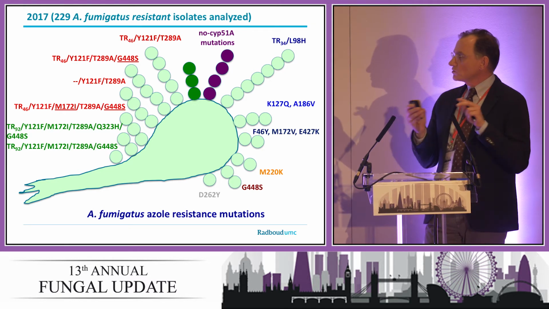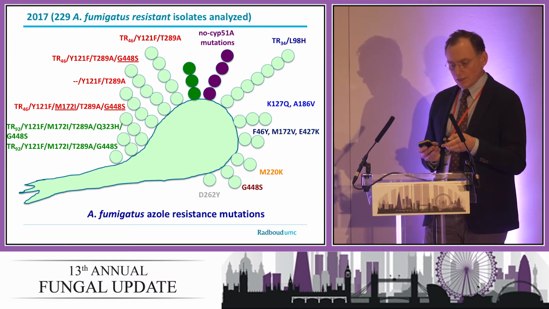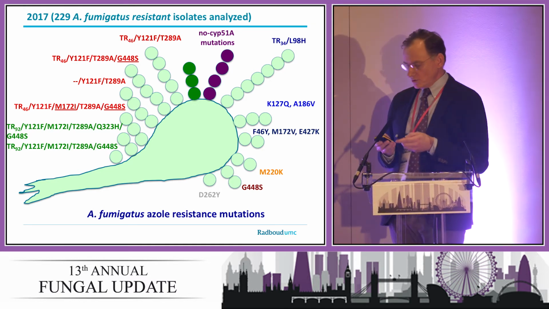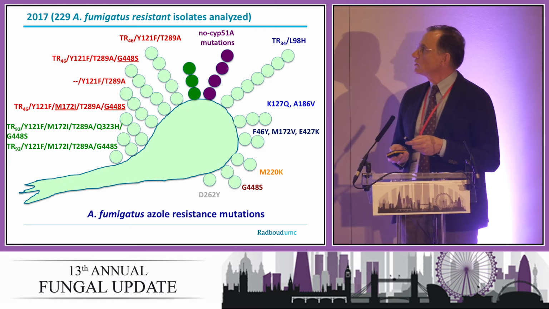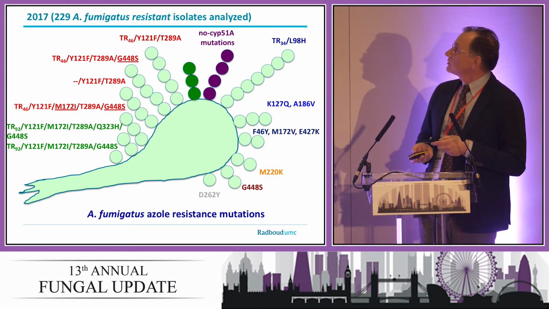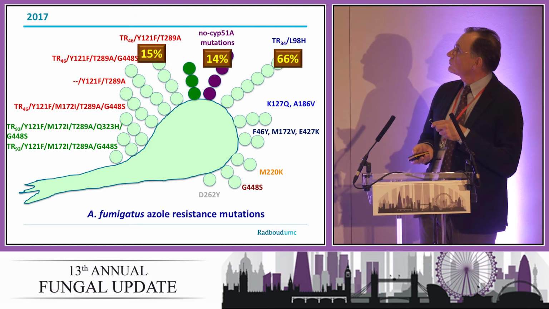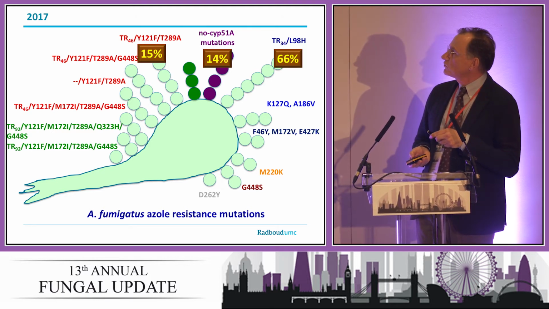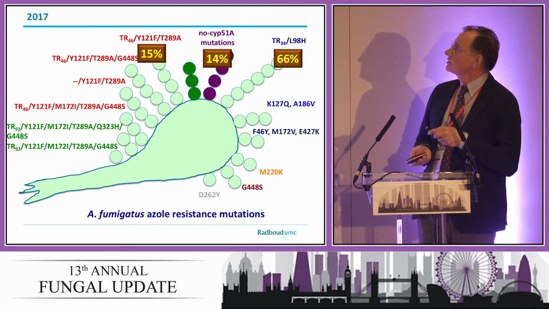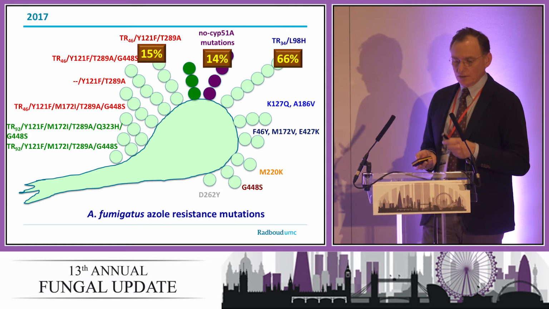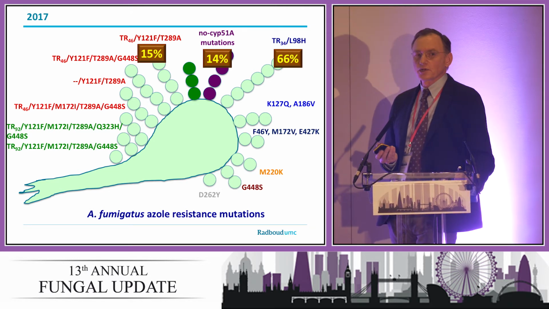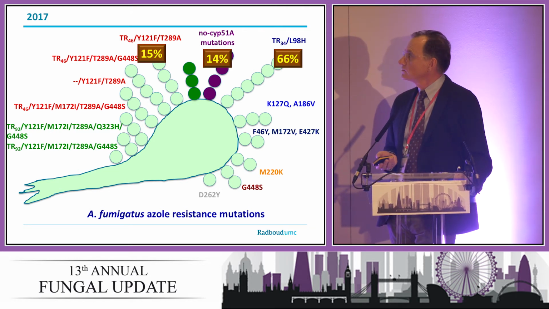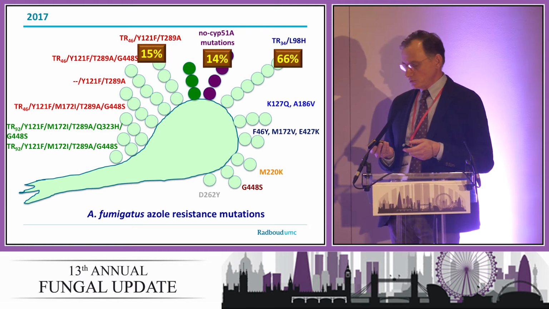So you can see that what you would expect with continued exposure to azoles, you'd get increased diversity of resistance mutations. So TR34 is still very much the dominant resistance mechanism, followed by the TR46. But 14% now of our isolates, they don't have any CYP mutations. And I think that's, of course, a worry if you want to develop diagnostic tests to identify these directly in clinical specimens.